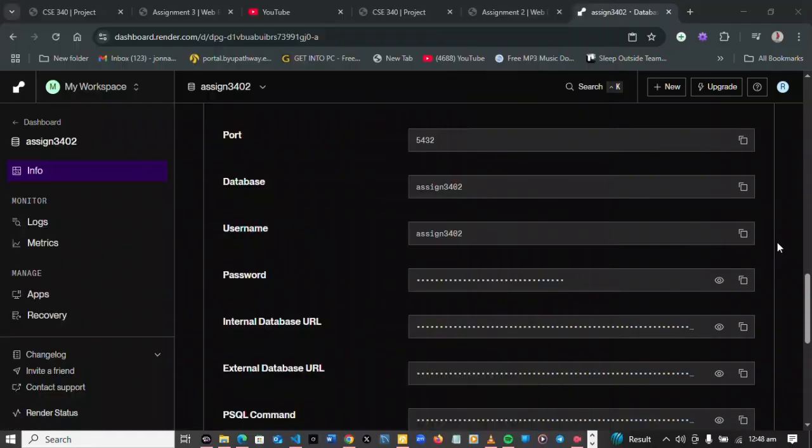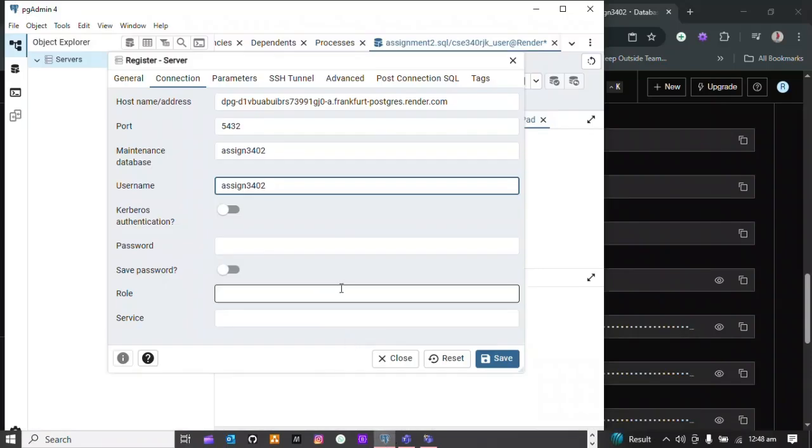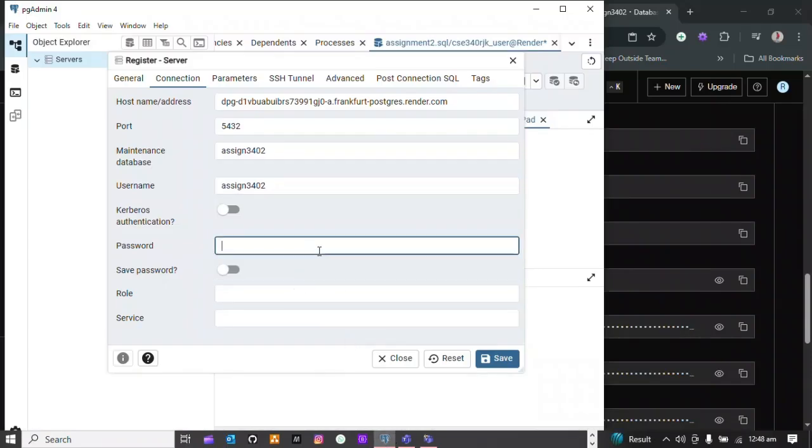And from there I'll go back again to render.com. I copy the password, so I need to paste that password in my PG admin. Then I set this password to be saved, then I click save the connection.